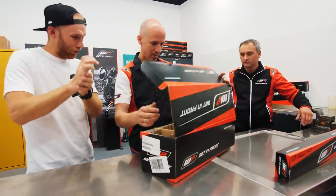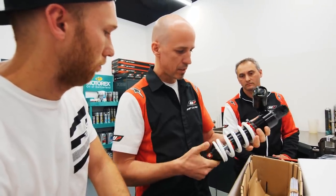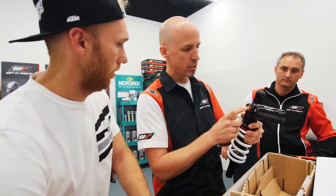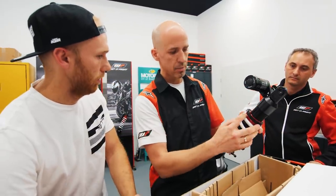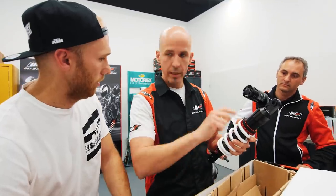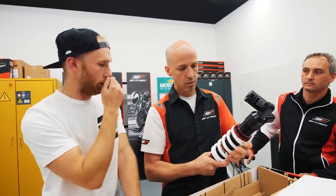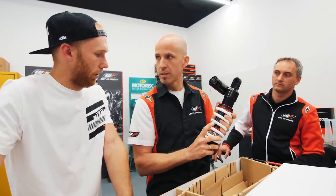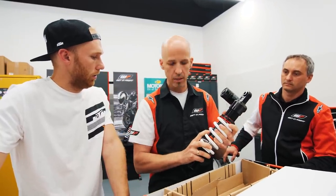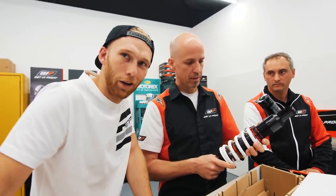Stickers — who doesn't like stickers! I'm happy to present our brand new Streetland product — it's the Apex Pro shock, especially made for the 790 Duke. This is how it comes out of the box: fully adjustable, with rebound adjustment, high and low speed compression adjustment, and a preload adjuster. Optional is a hydraulic preload adjuster — with the standard one you need a special tool, but the hydraulic version lets you adjust via a hex. The spring here is 150 Newton, compared to the 130 Newton stock spring — that's harder for more sporty riding. We have enough of sporty riding here in stunts.